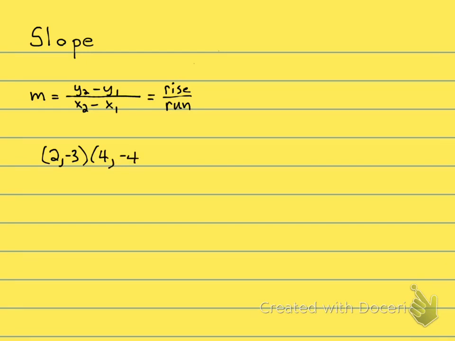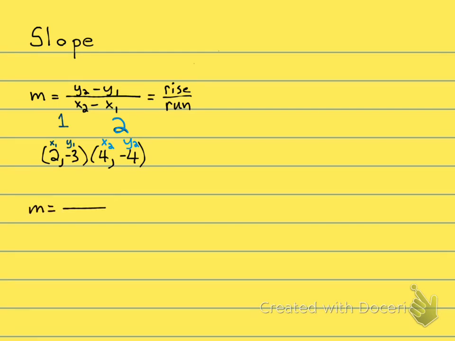Let's say they give you these 2 points. You know the line runs through these 2 points, and you need to find the slope. Well, I'm going to label this line point number 1 and point number 2. That would mean that this is our x sub 1, and this is our y sub 1. And this is our x sub 2 and our y sub 2. Okay, remember the x always comes first, y comes second. So we can take these 4 numbers and plug them in here, here, here, and here. And we will find the slope. Let's do it.